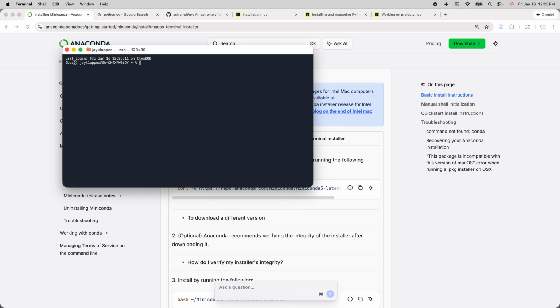On a Windows machine, if you just open your command prompt, you won't see that. What you would see is if you go in your start menu and you look under the A for Anaconda, if you twirl that open, you are going to see an Anaconda prompt. So instead of using your command prompt, from now on, you would have to use your Anaconda prompt.